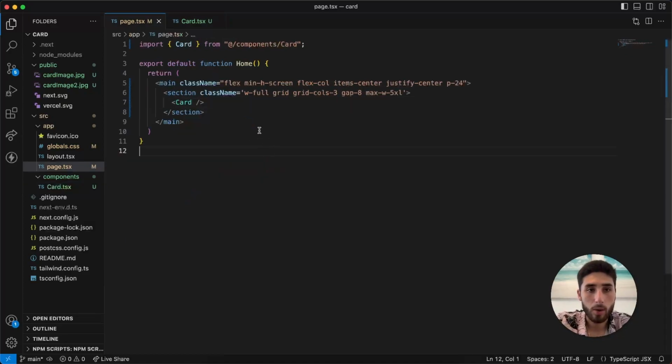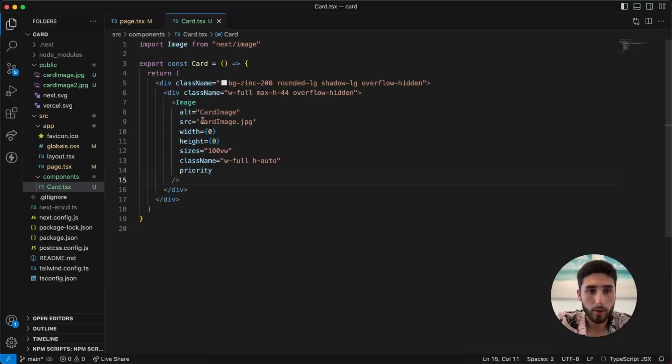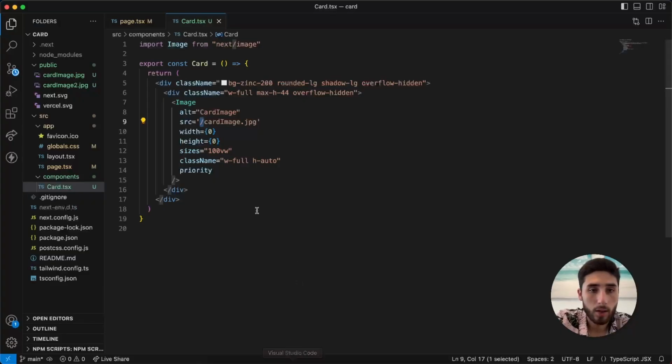Let's see how it looks. Okay, I have an error. I have to just add this slash. Okay, yeah. So now we can see we have our image right here, but we have no text, anything else.